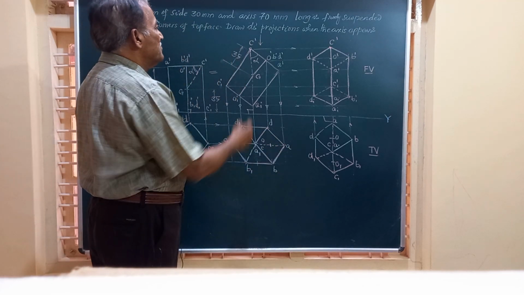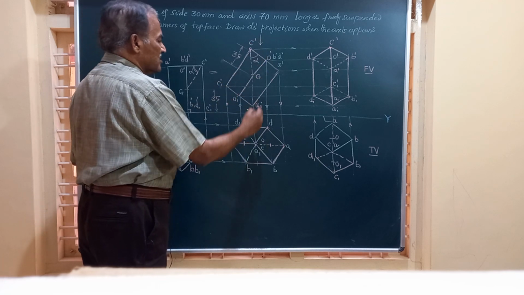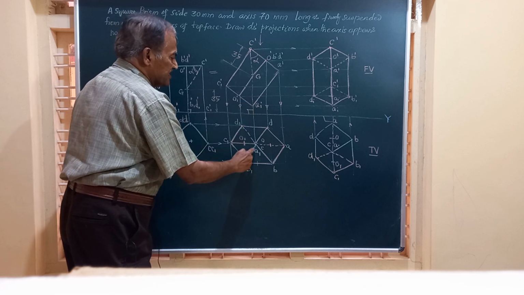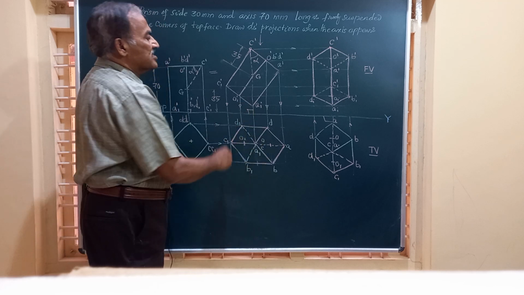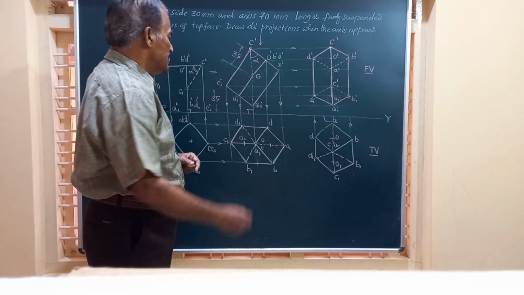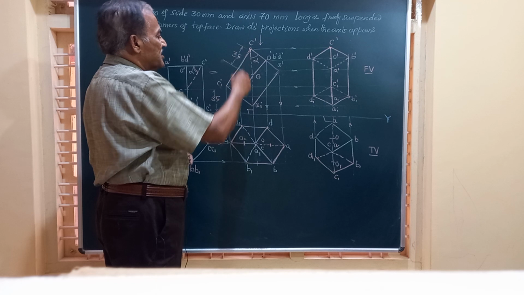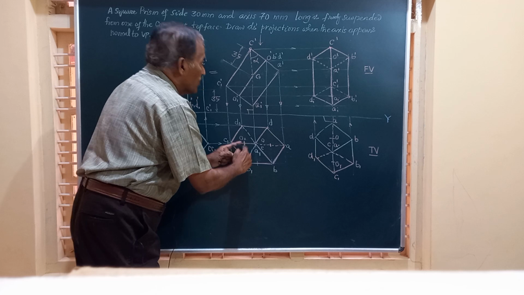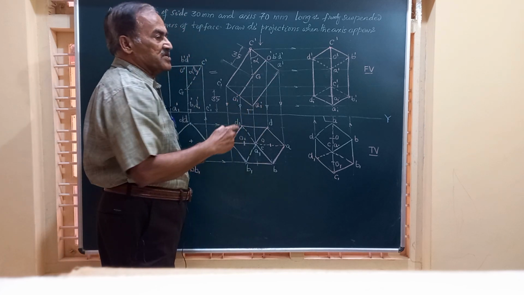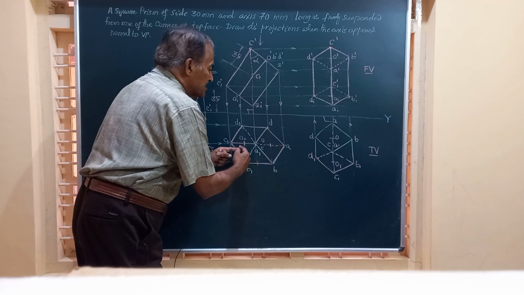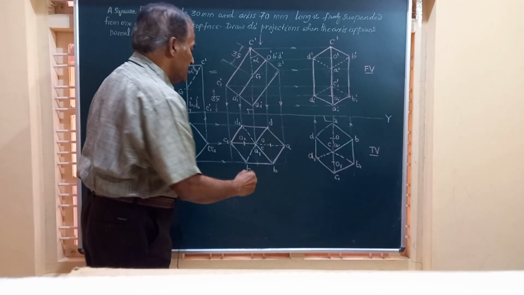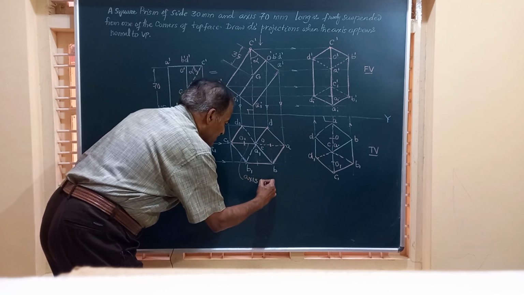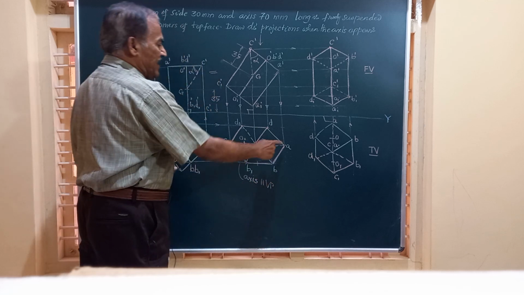Next, friend. Similar to the top face, you have the bottom face also exactly identical to that. We obtain this A1 dash, B1 dash, D1 dash, etc. and obtain the total top view. And friends, in the top view, when it is suspended from the corner, you are going to have this in which the axis O1, that is O dash, O1 dash in the front view, appears as a horizontal line parallel to VP. So I'll write down here, axis parallel to VP. It has become parallel now.